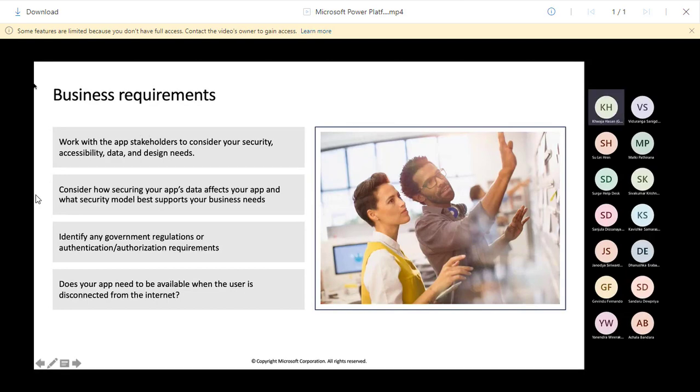Okay, so discuss security, how your data will be secured. We have seen that you can secure your data by applying security groups within your app, and how you can provide access to the workspaces of Power BI. So consider how securing your app's data affects your app and what security model best supports your business needs. All these things should be taken care of before developing an app.